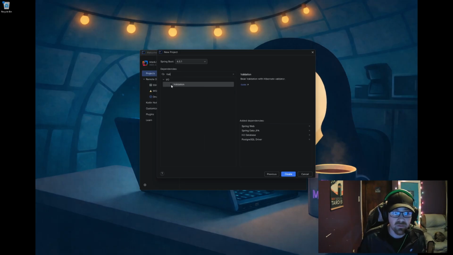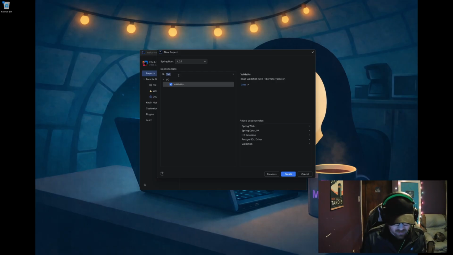So we're going to include some validation here. Validation is a framework for validating incoming data using annotations and constraints. So we are adding this to enforce rules so that invalid data never reaches our core logic.